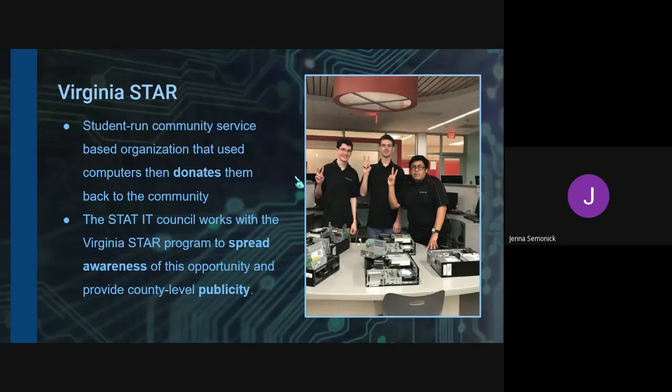So Virginia Star isn't something directly coordinated with IT, but we do work with them often. Basically, it's a student-run community service organization where they take in computers from the community and people who don't need them anymore, workforces, or schools, and we refurbish them, make them work better, make them nice again, and we give them back out to the community, especially to families, schools, or jobs in need, so that they have better computers to run everything on, especially for students who need computers this year.